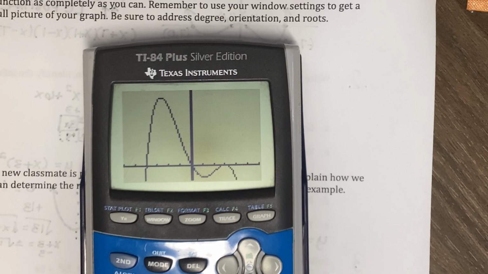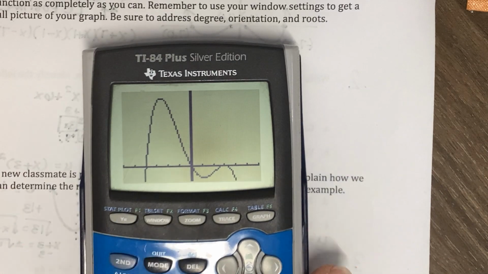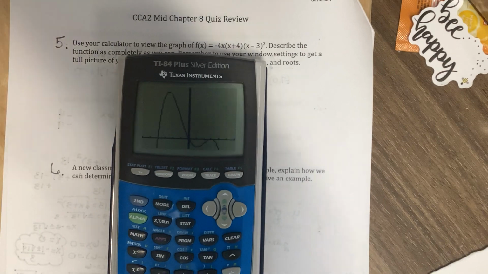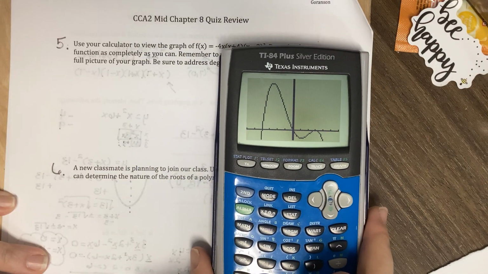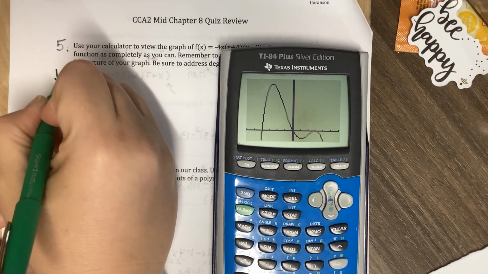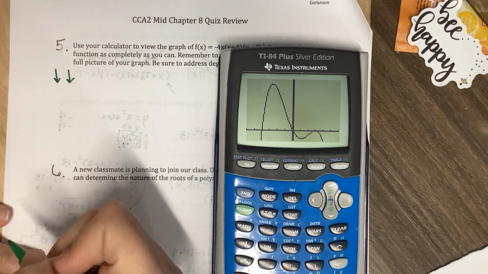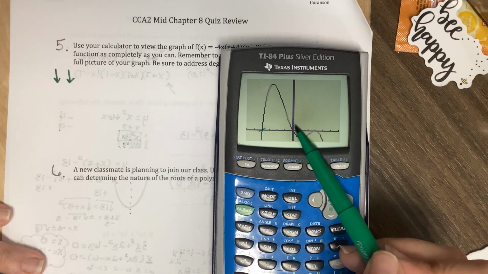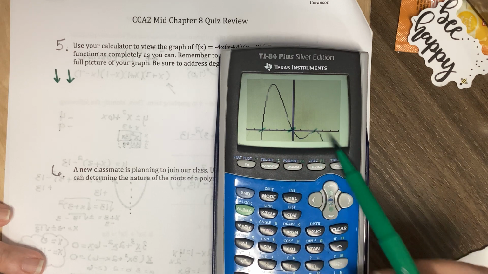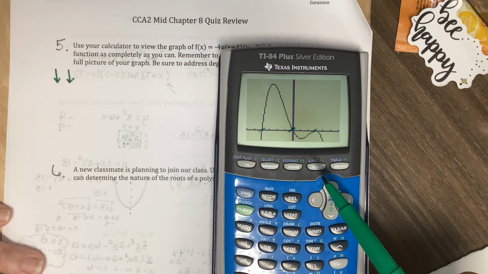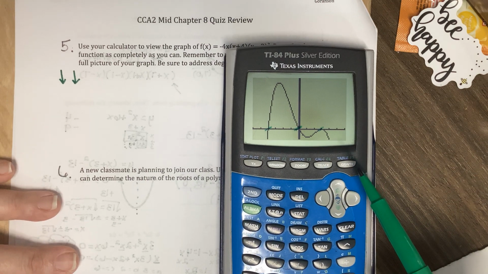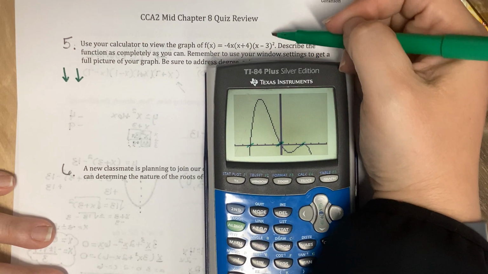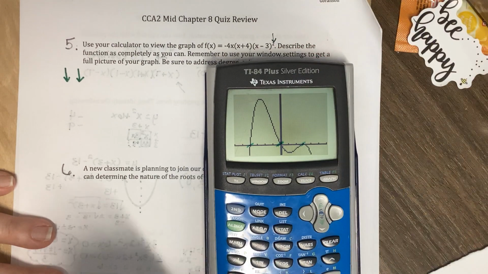And there's our graph. Right away, you should notice some things. First thing here, I'm gonna actually zoom back out. First thing that you guys should notice is the end behavior is down, down. It goes through here and here, but what happens here, friends? Yes, that's right. That's that 2-year-old in church. That is a bounce. But you know that by looking at the equation. That's right here. There's our bounce.